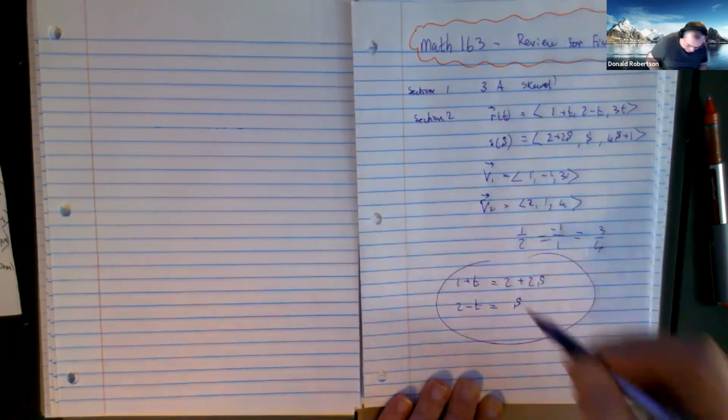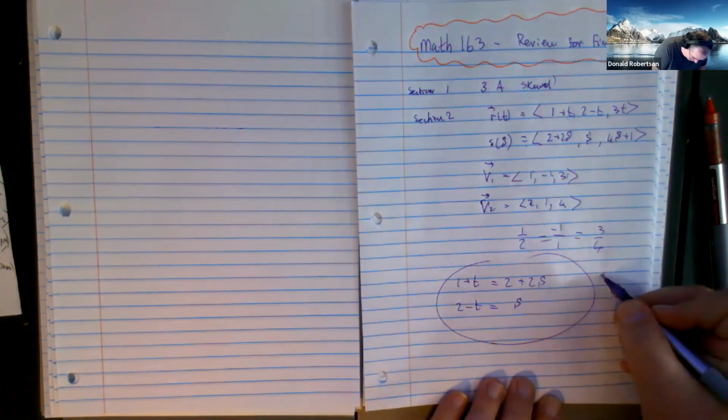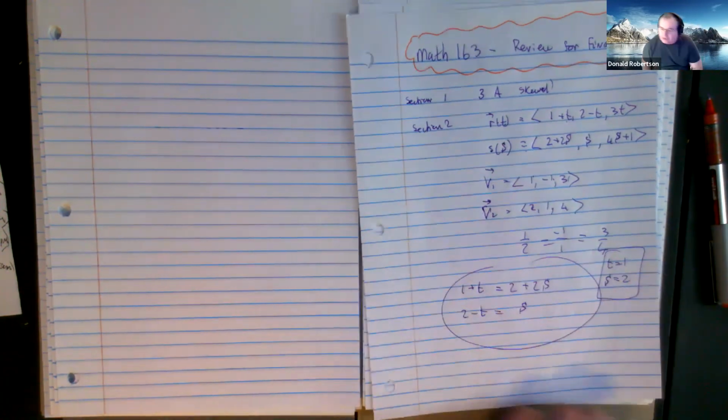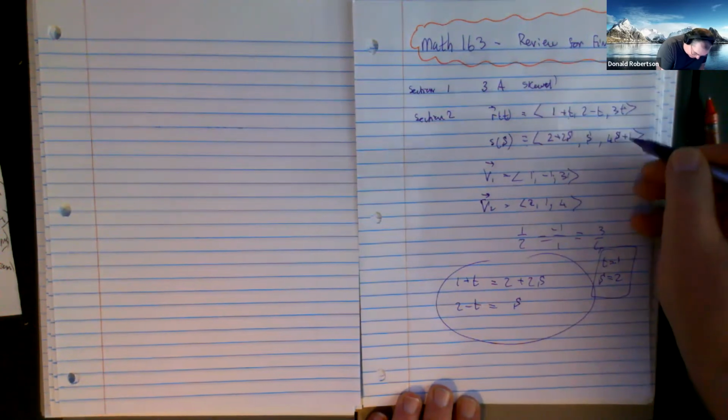Right? Now, they could intersect, couldn't they? Or they could be skewed. If you wanted to prove they intersect or are skewed, you would match up the x's and match up the y's, and you would solve that system of equations, or at least try to solve it. And let's just say, for argument's sake, I know it's not true, that t equals 1 and s equals 2 is the solution. Then you would check by plugging into here and here.